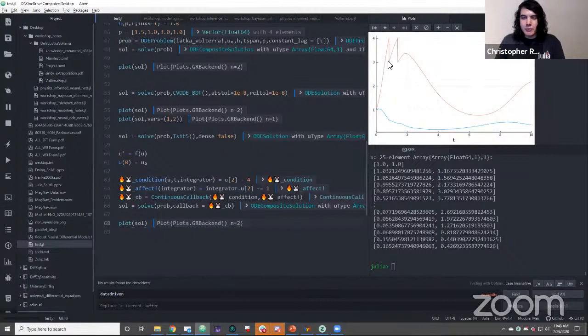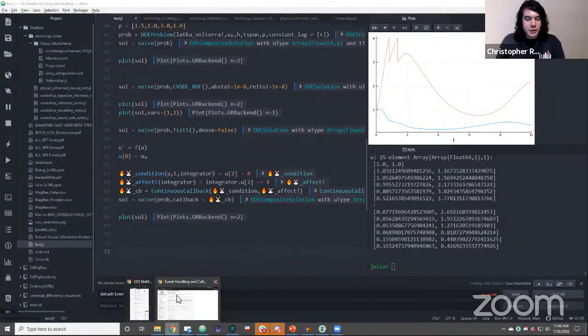Whenever we hit 4, we end up going down to 3, and we can utilize this to be able to model different things like population controls. Of course, this is a very unrealistic model of ecology because you don't instantly murder 300 wolves or 1 million wolves. But this is just a quick example to showcase how you can do these kinds of hybrid modeling. So you can utilize discrete components mixed with your continuous components by utilizing these callback methods.